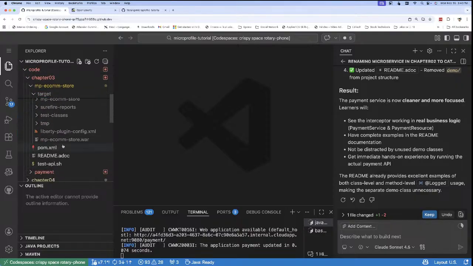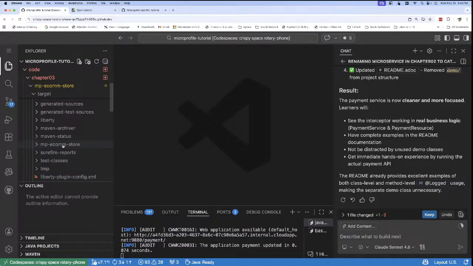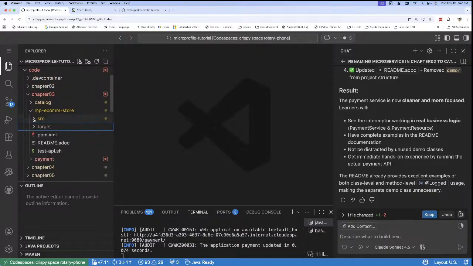Now having done this, we can also remove the project which is the e-commerce one that is stored now.